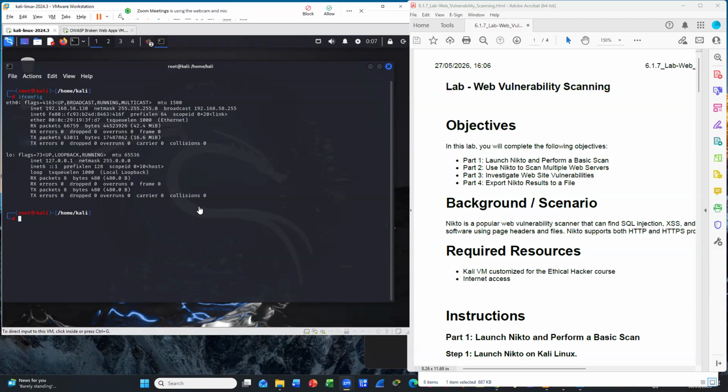This video presents a quick demo for Nikto. What is Nikto? It is one of the popular web vulnerability scanners. It can execute multiple things.